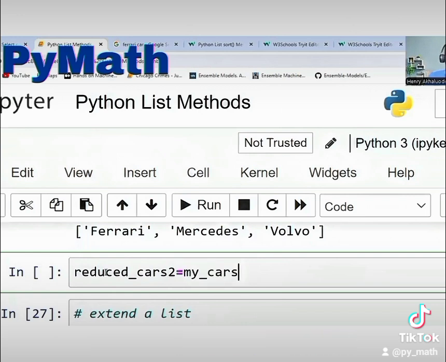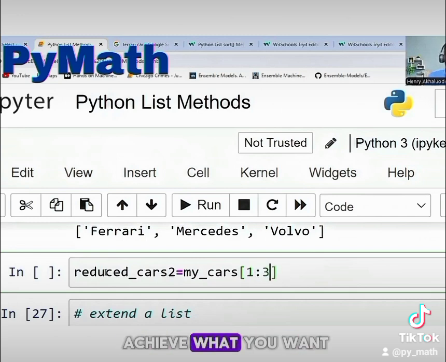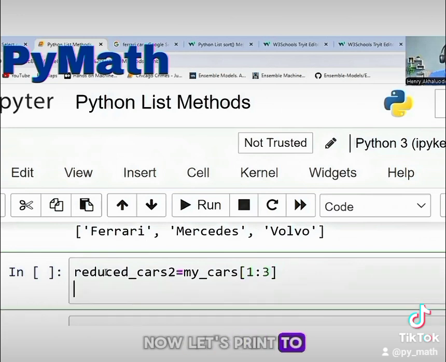Then I want to slice it. Let's say I'm slicing it between 1 and 3. Let's do this using this index to achieve what we want. Now let's print to the screen.